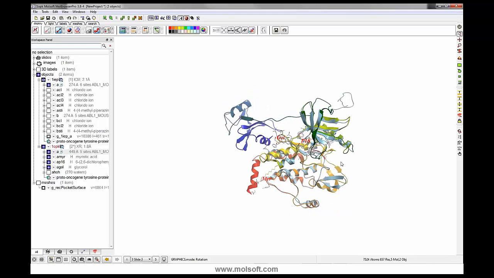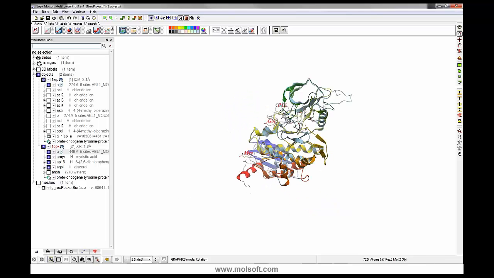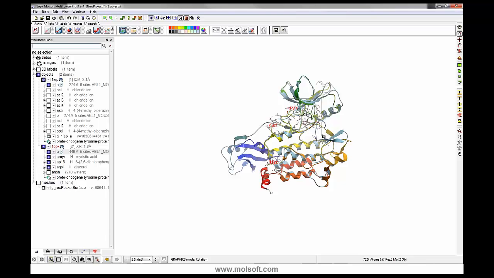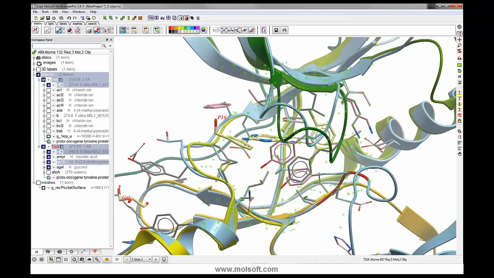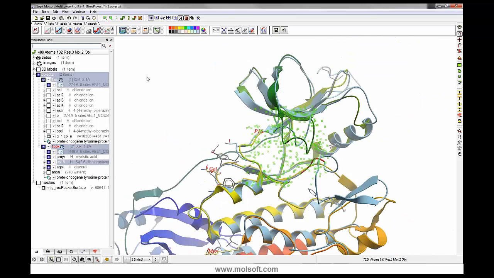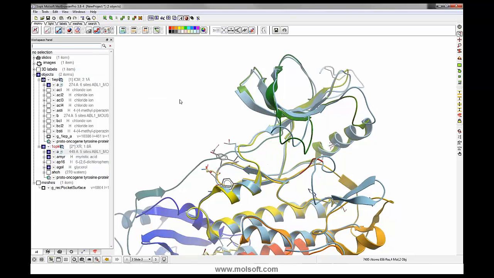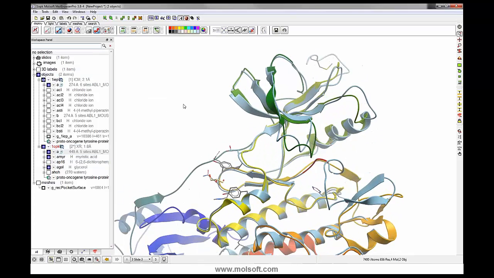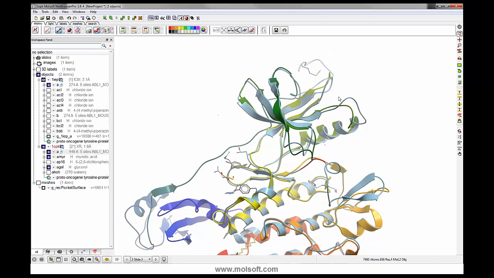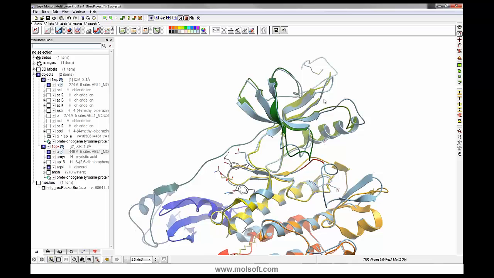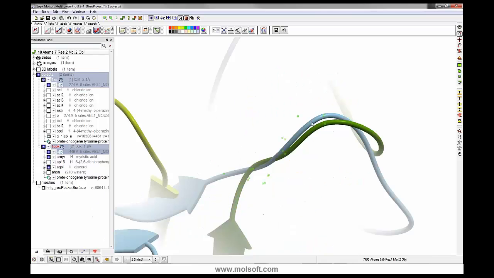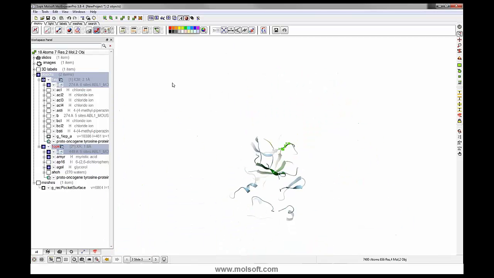And you can see now the two kinase domains are superimposed here. The superimpose button is just going to undisplay some of it. It's very easy to use, very dynamic. So if you wanted to maybe just superimpose this loop region from the beta 3 to the alpha C, you can just select that region and press the superimpose button, and then that loop will be superimposed. So basically it works on any selection you make.